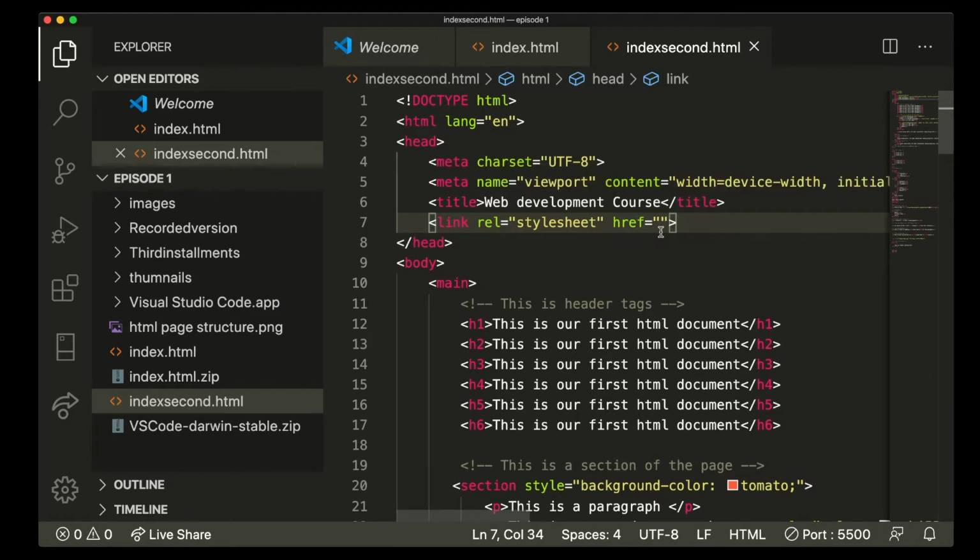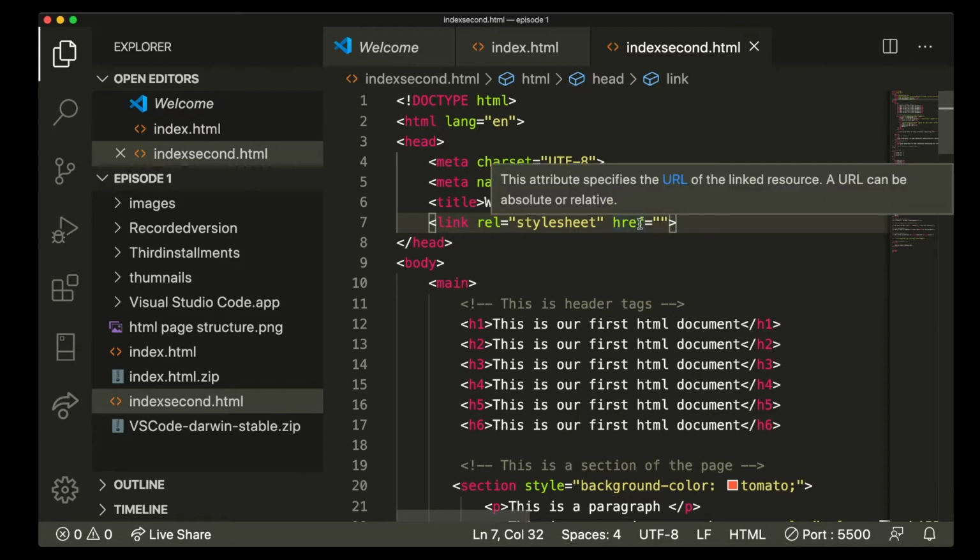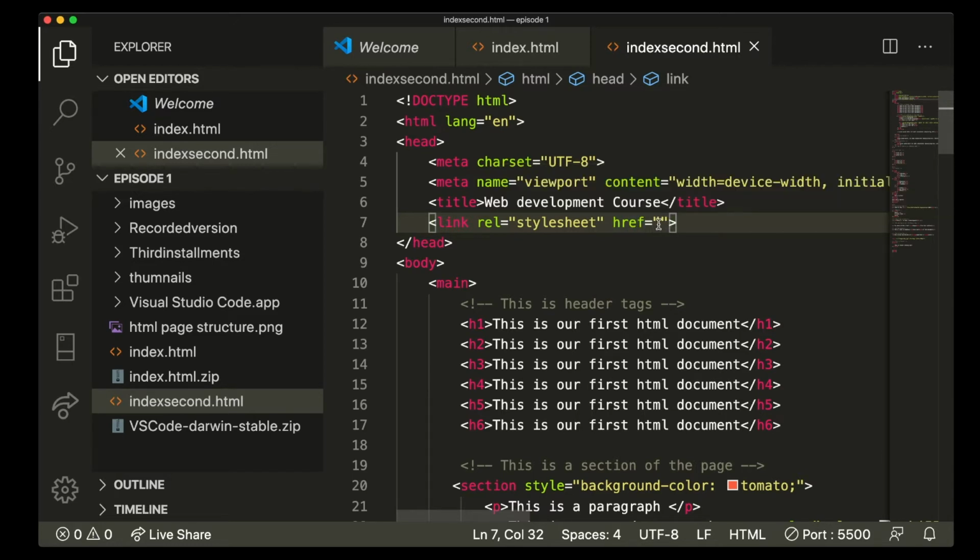So which document? This document, we don't have it yet. We have to create it. So this href is where you want to link this document to. So where are we going to put the style sheet?